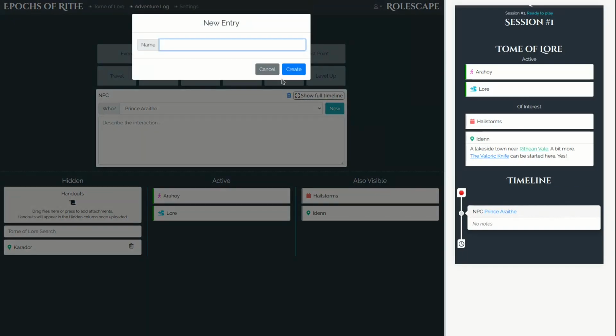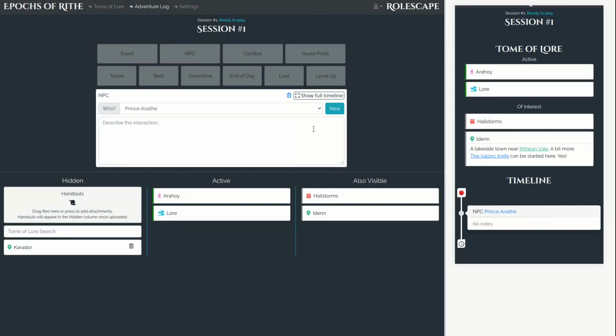And this is really nice especially for improv at the table, right? So if the players go somewhere where you weren't expecting, or you come up with a really cool idea right at the table, or you're just improvising together, you can create new entries on the fly, NPCs, locations, you name it. This will then appear in the Tome of Lore without any content on it. You can go back later and then fill out information on that Tome of Lore entry. So this is really handy for quickly being able to expand your Tome of Lore based upon what happens in the game. You can then add some notes here, and these notes use the exact same editing that you find in the Tome of Lore.